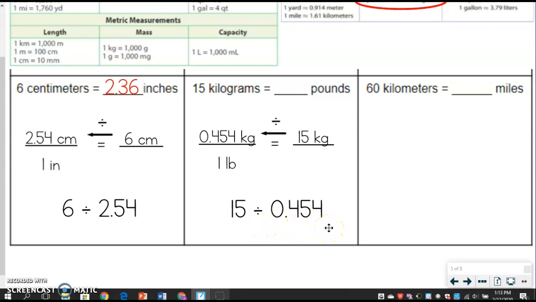Go ahead and type that in your calculator. If you need to pause the video, feel free. And again, you get a big, long, crazy answer. So we're going to keep the 33.0. And now that 3, we need to look one more number to the right, which is a 9. So that 9 is going to bump the 3 up, because, right, 5 or more, let it soar. So the 9 makes the 3 bump up, so our answer would be 33.04.